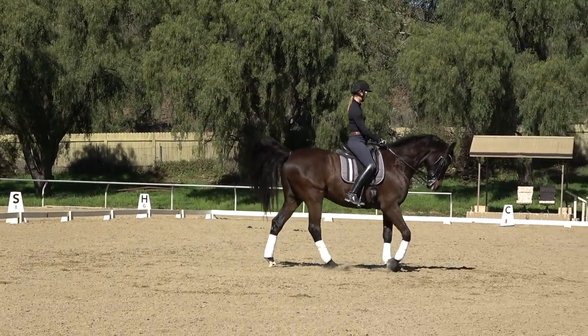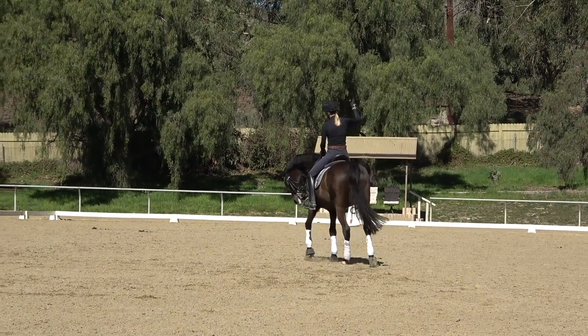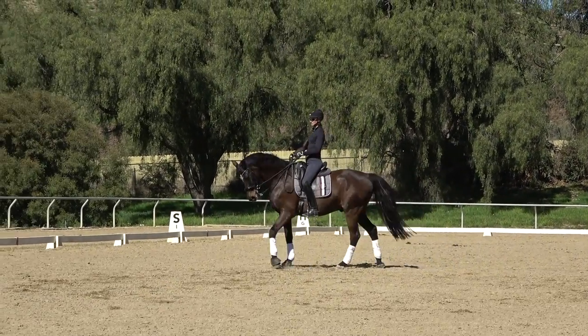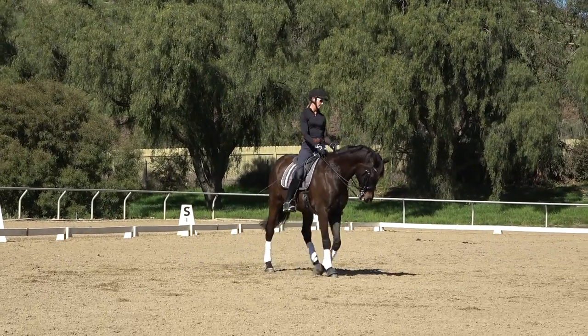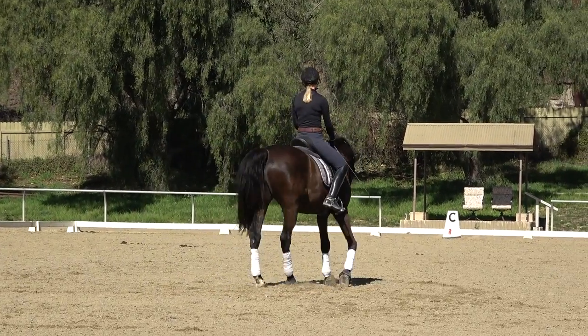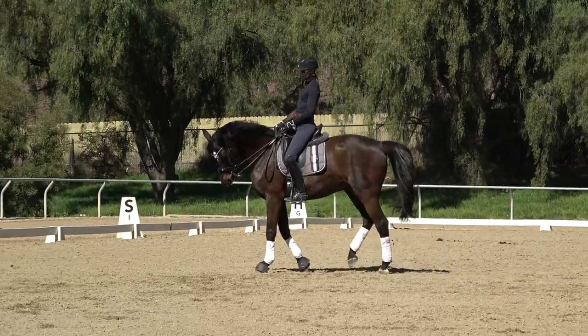It also kind of explains to your horse the footfalls, because the walk pirouette and the canter pirouette are the same footfalls. It's just a different gait. So if you can do a walk pirouette, it's basically the same thing as a canter pirouette, just that in a canter pirouette you're cantering and in a walk pirouette you're walking.